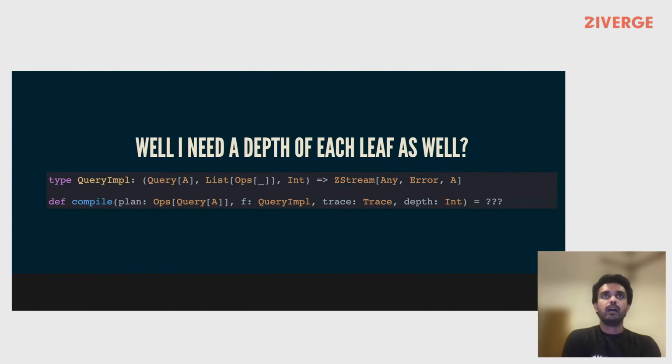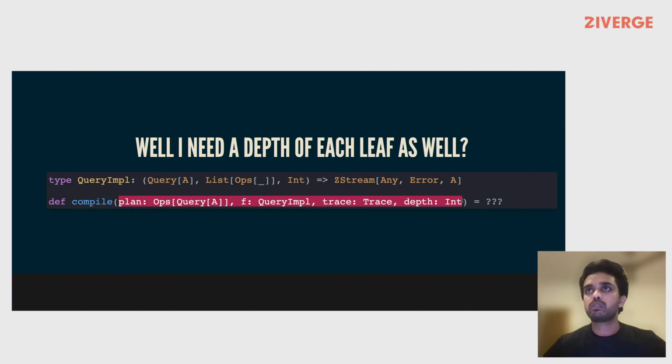That was easy. And if that's the only thing that we need to do, well, that's it. We don't need to go anything fancier from here. But we might need more information, such as I need the depth of each leaf as well, maybe to point out the fact that, hey, your application failed exactly at this particular node. So you need to have some sort of position or a depth of that leaf. Okay, that's also simple, maybe simple, may not be simple, depends on the team. That compile function is having more things in it, which is depth information.